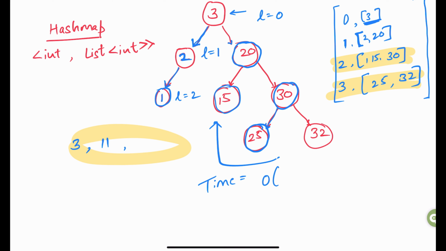With this solution, our time complexity is O of n, where n is the number of nodes in the given binary tree, and the space complexity is O of m, where m is the maximum depth of the given binary tree. This is because we are maintaining a hash map for all of the nodes at each level. I hope you were able to understand this explanation. Let me show you how we can implement this using C#.